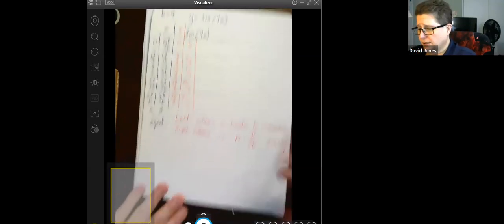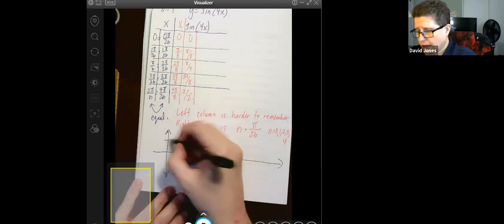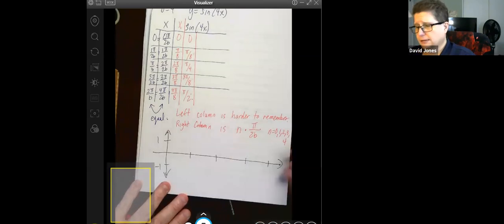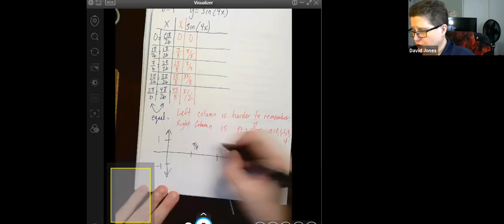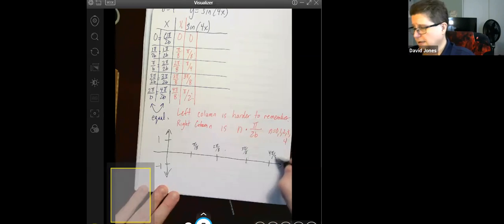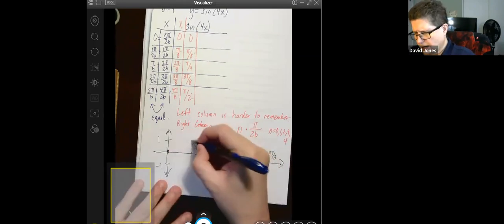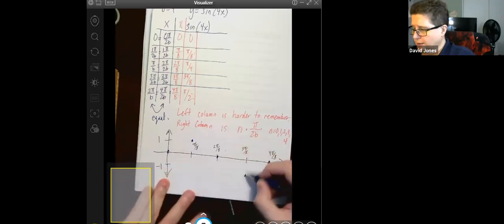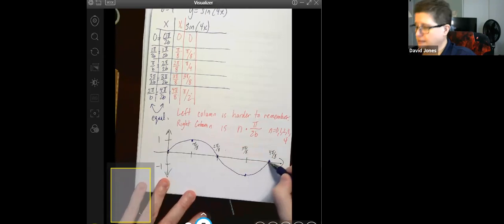So what I'm going to do, got my 1, I got my -1. I cut it into 4 pieces. And I'm okay with you marking this as pi over 8, 2 pi over 8, 3 pi over 8, 4 pi over 8. Okay? Sine starts at 0, ends at 0, the midpoint 0. The top one's up, the bottom one's down, and we make a nice little rolling graph. Okay?